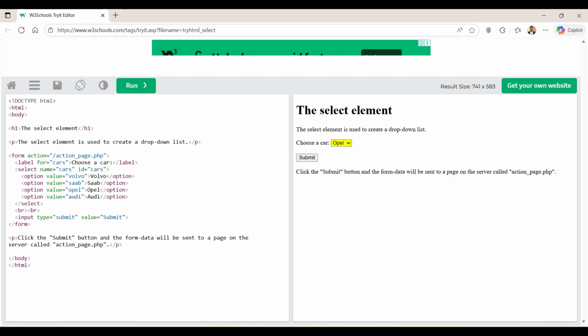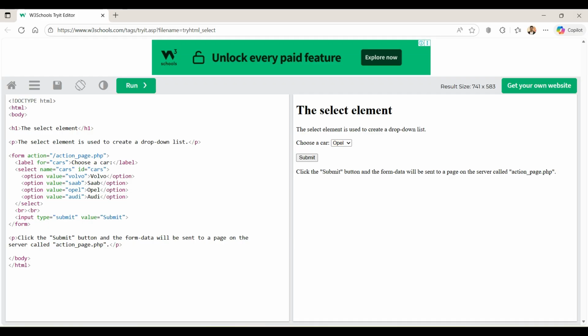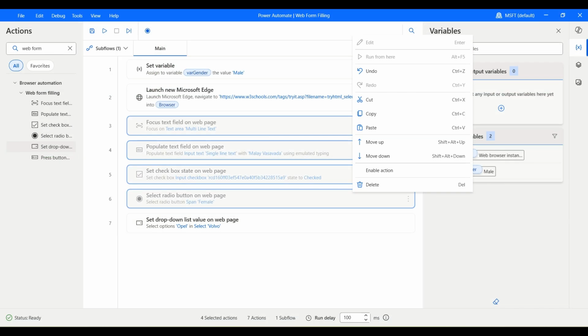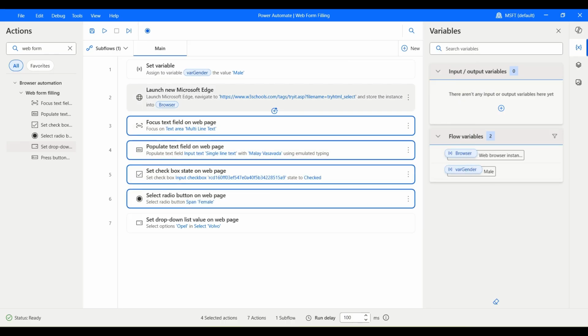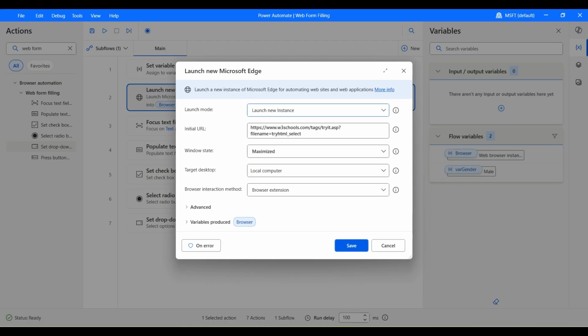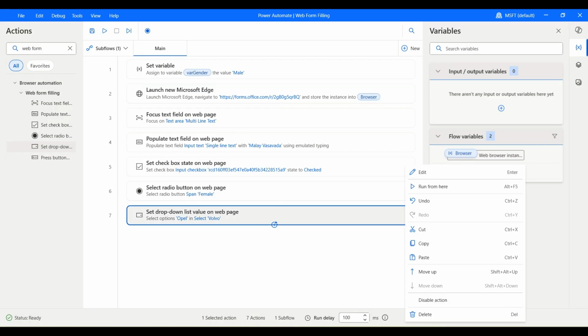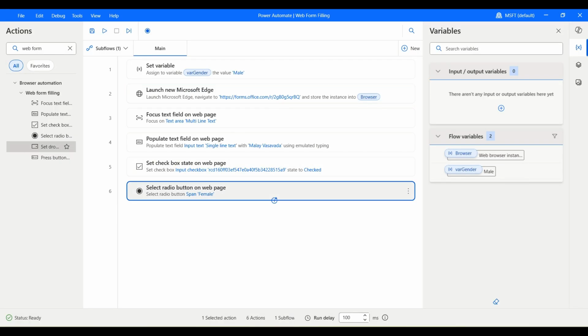Well, you see that we were successfully able to get a handle on a drop down as well as set the value Opel. Now this works fine when you have this simple drop down control, as I said, and the default options of selecting a drop down works just fine. Let me now re-enable these actions, change our URL back to Microsoft Forms, and let's now delete this and let me add this fresh.